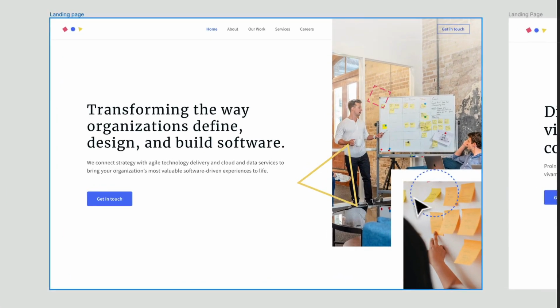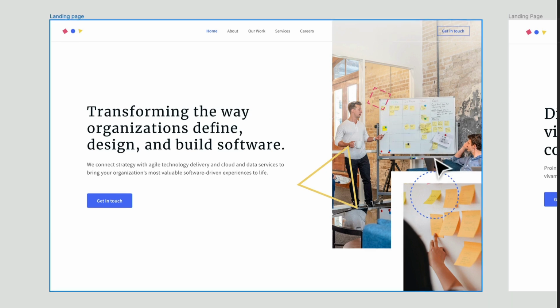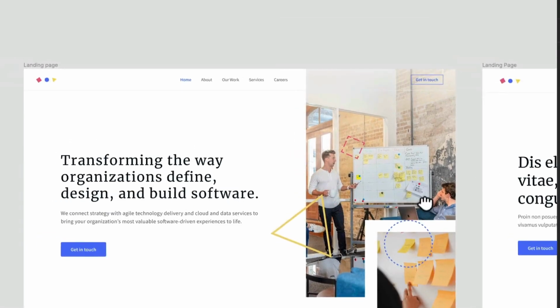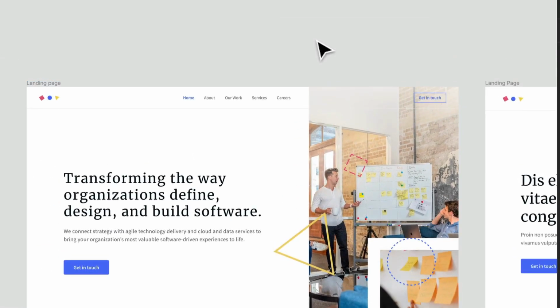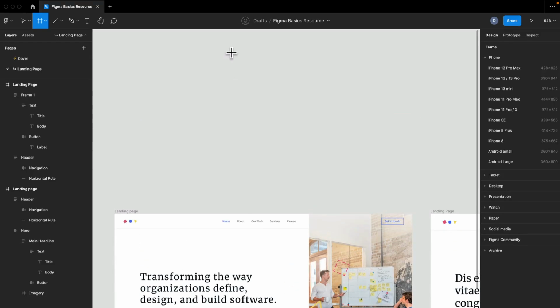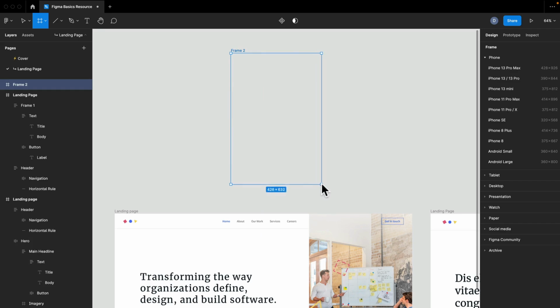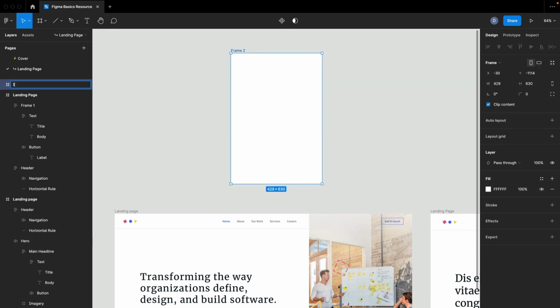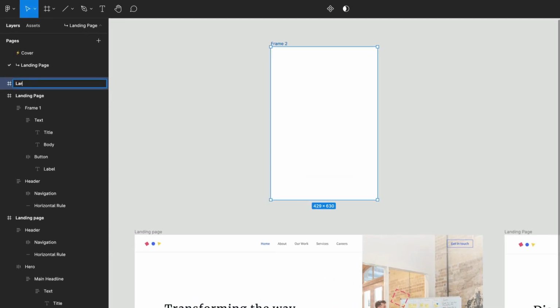We're going to talk about some of these images and shapes, and get into how to get these images, how to lay them out, working with fills. Let's jump right in. The first thing I'm going to do is use a frame. It doesn't matter; you can use a frame or a rectangle, but I'm just going to create a frame here, and I'm going to call this large image.